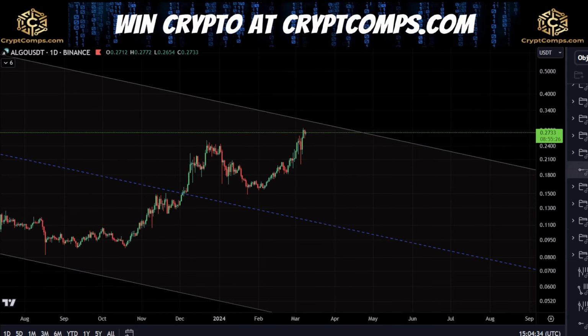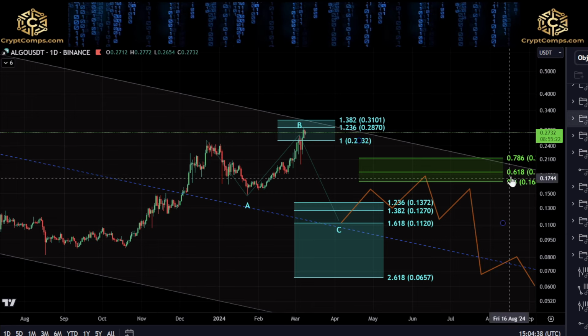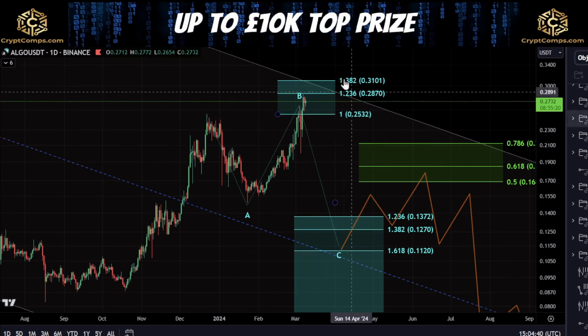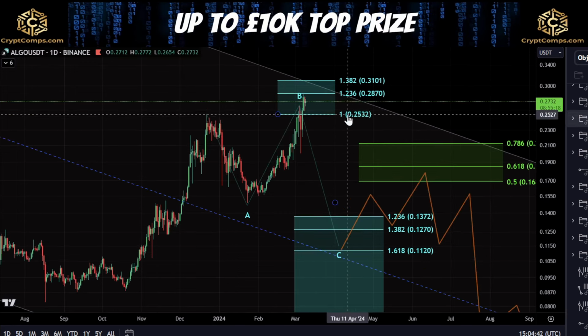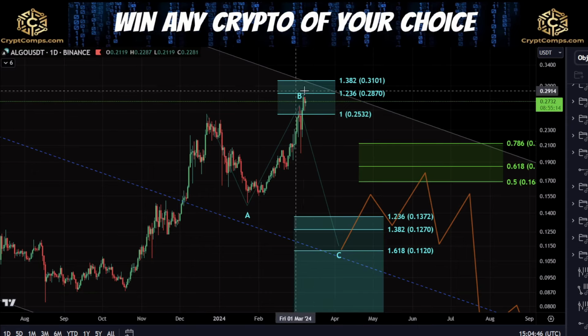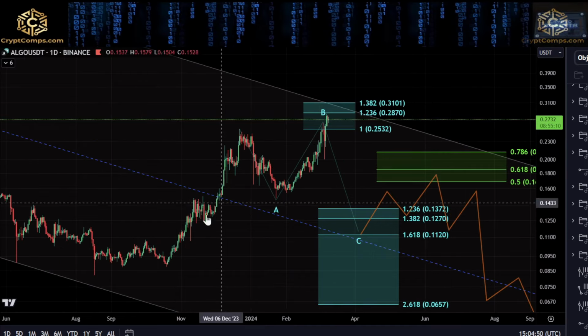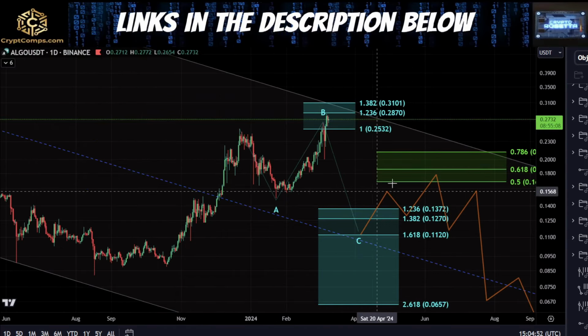Once again, we'd be looking at the idea here of breaking it down in an ABC pattern if we continue to fail to break through this 3101 region. If however we do continue to push up here, this would start to invalidate this idea of looking for the flat, and would then potentially mean that the bullish count is rather in play.